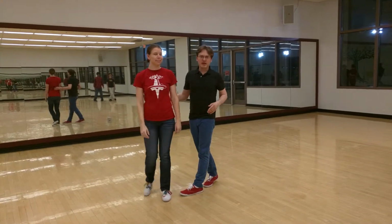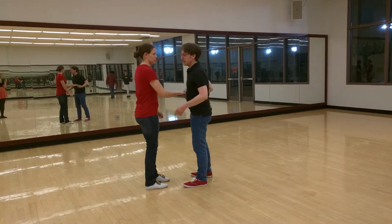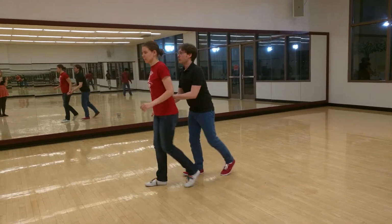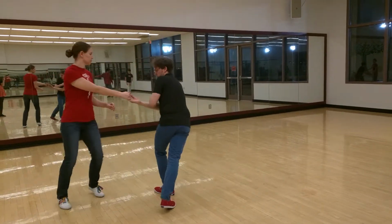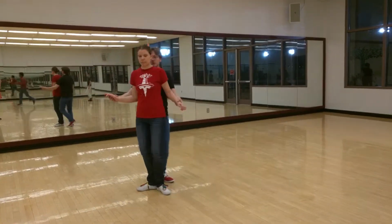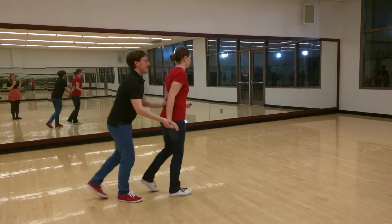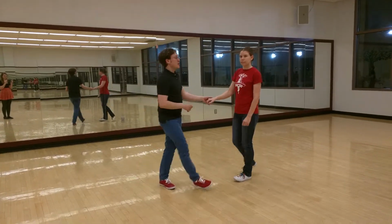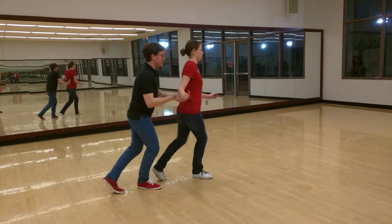Cool. Last but not least, we started talking about how I can actually go with her a little bit, and I can go rock, travel, kick, rock, away, and I can turn this way. You actually do this from the other angle. You can go rock, travel, I turn with her, and then if I push here, we can get that turn there, and that's about where we stop. If we had gotten a little farther, you can actually go into here and do the transition again.